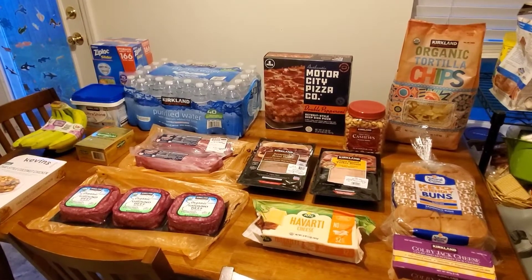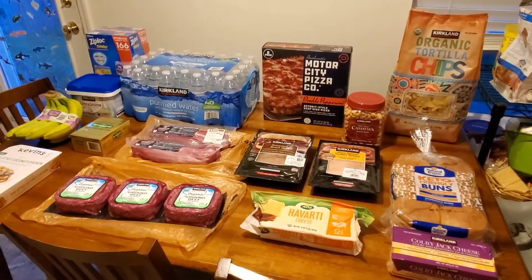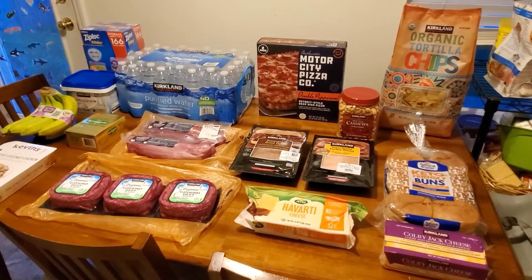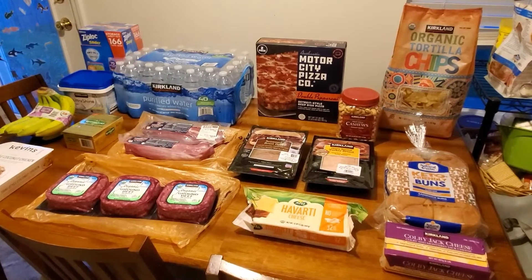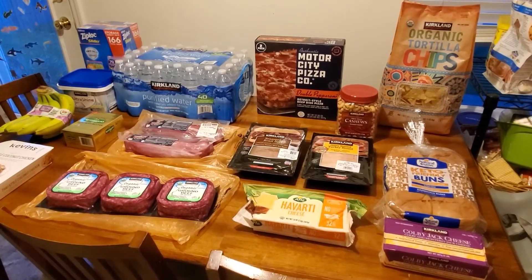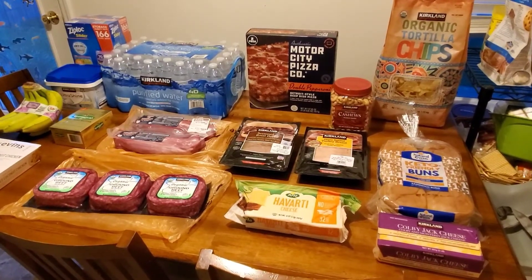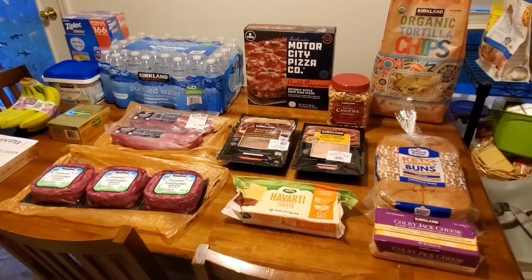This is a pretty small family — it's myself, my husband, and my five-year-old son. We still have some other meats in the freezer. Our fridge is pretty empty and I still have to go to Aldi sometime this month. So this was just over $150. I already submitted my receipt to Receipt Hog, Receipt Pal, Fetch Rewards, Swagbucks, and Ibotta — $0.25 or $0.10 off any item on your receipt. I have some of those links below. For Fetch Rewards and Ibotta, if you're new and sign up, you'll get some type of bonus, and typically I get something too.